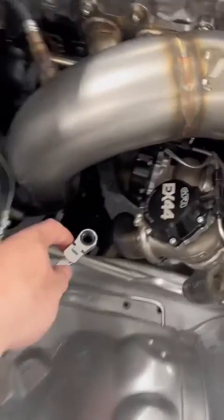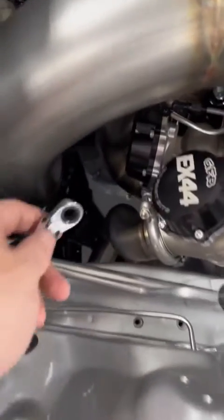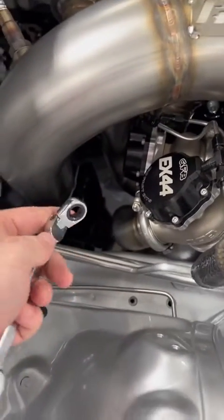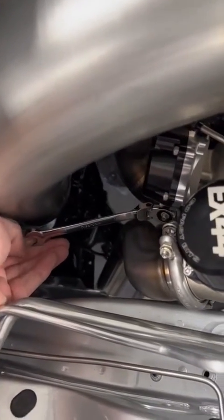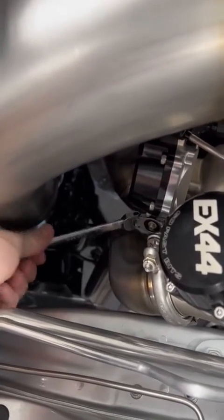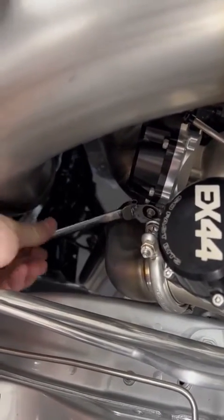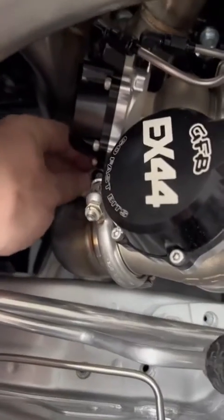Here's a prime situation. I've got this nut here that's come loose on my one wastegate tube. Well, I can't get a regular ratchet on it. This also needs a tight radius because I need to get on it like so, and see, I have to have it flexed out at a weird angle, and I can only make small turns, but it allows me to finally get it tight. And on top of it, it locks into the teeth.